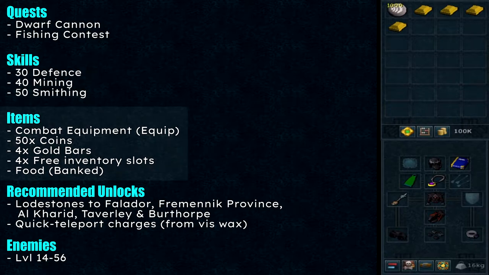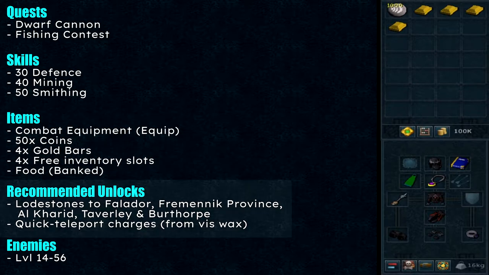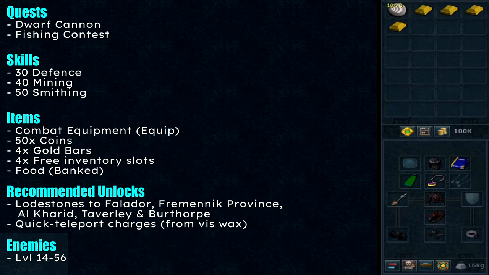The item requirements are combat equipment, so put it on, and remember runes and arrows if you are using those. Also bring 50 coins, 4 gold bars, 4 free inventory slots, and have some food in your bank. The recommended unlocks are Lodestones to Falador, Fremennik Province, Al Kharid, Taverley, and Burthorpe. Have some quick teleport charges from using Wish Backs to speed things up. Lastly, the enemies are between level 14 and 56.